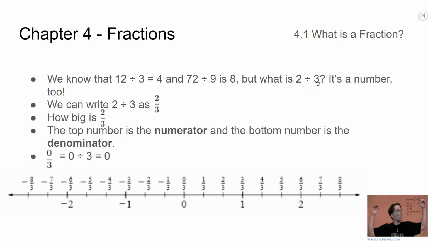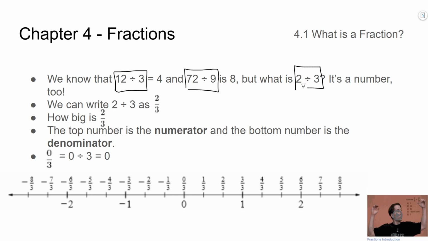But what is 2 divided by 3? So first of all, when you see 12 divided by 3, you should instantly start thinking, that is the number 4. It might look like it's 2 numbers, but actually, you know that all this means is that it's 4. Just like this. As soon as you see 72 divided by 9, you know that is the number 8. It's expressed differently, but that's just the number 8.